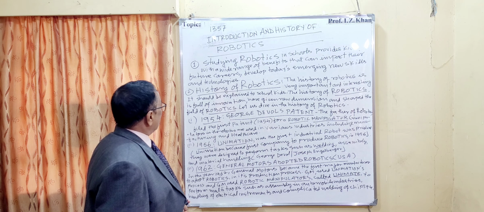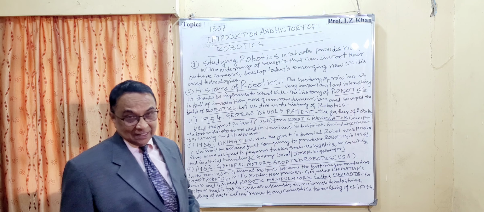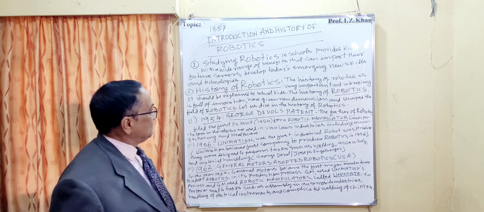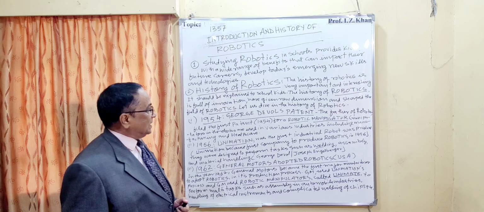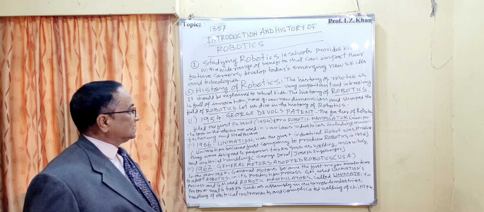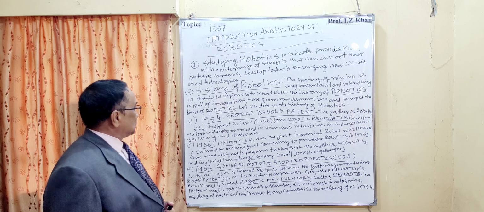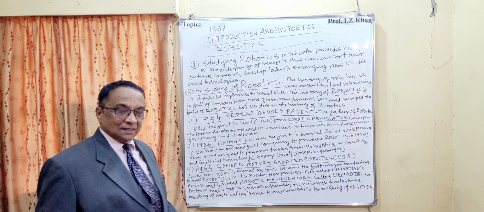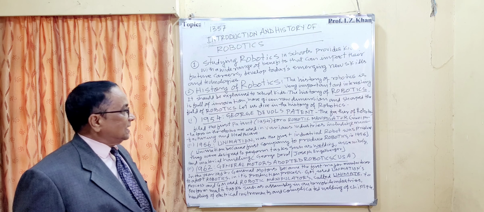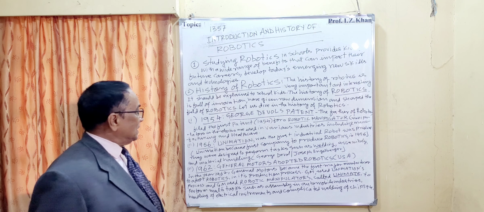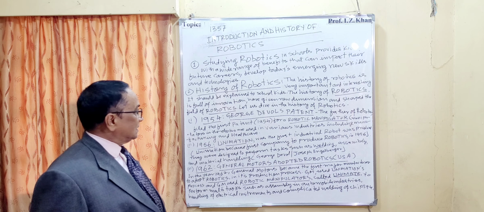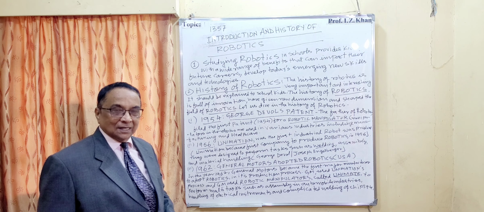Number two, the history of robotics is very interesting and very important. It should be explained to school kids. The history of robotics is full of innovation, research, new opportunities and new possibilities, which have given a new dimension and shaped the field of robotics today. Let us dive into the history of robotics one by one.